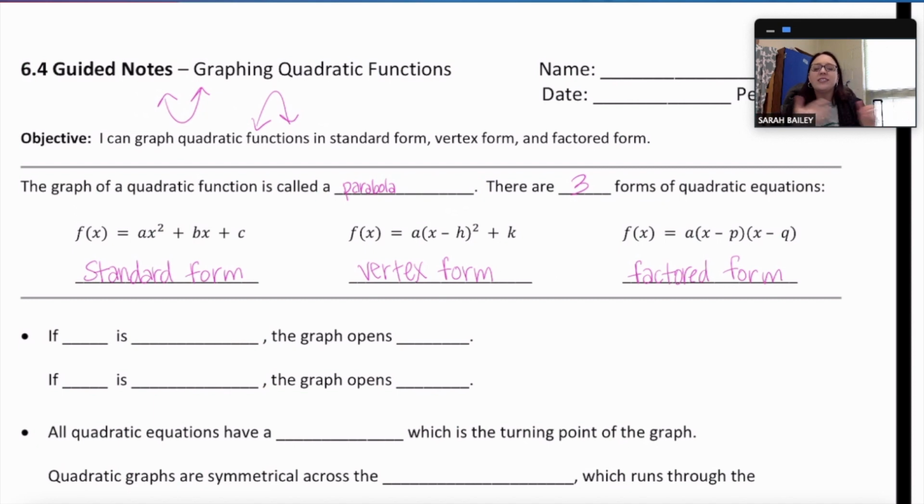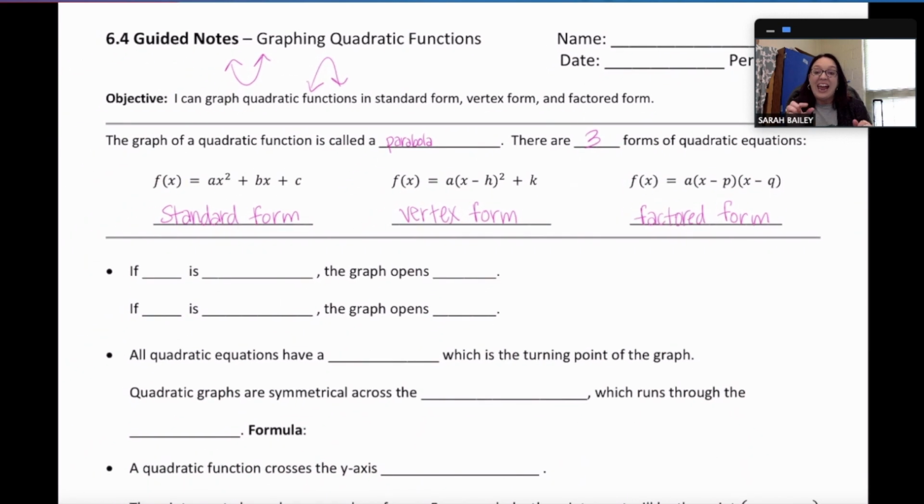Some things to know about when we are graphing these quadratic functions. That a, wherever that a is, is really important. If a is negative, then the graph opens down, and it's got that N shape, that lowercase n. If a is positive, then the graph opens up. We have that U-shaped graph. I'll put an arrow there.